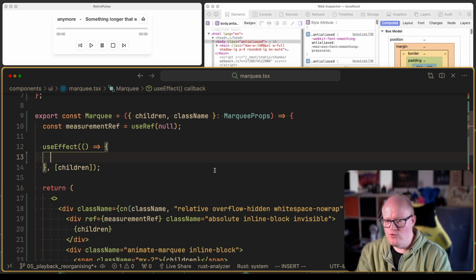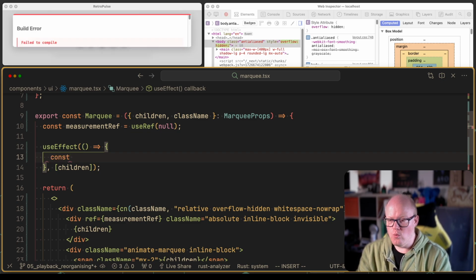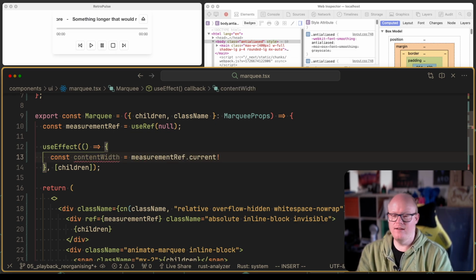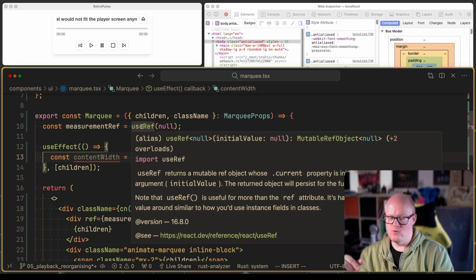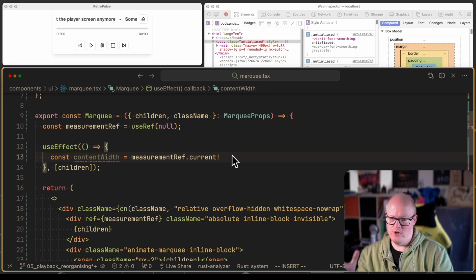So what we want to do there is we kind of want the measurement width, or we could call it content width. Let's call it content width. So we want to determine the content width, which then would be the measurement ref, and we can tell it that we want the current, which is a property on the useRef, because this is actually an object.